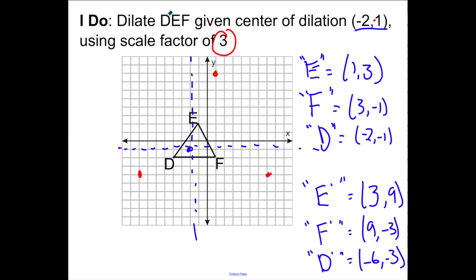And now what I can do, if I do light pencil, is erase the little coordinate grid that I made here, and I can connect a brand new scaled triangle. Okay, notice we have a length of 5, and then a length of 15. So this is a length of 5, this is a length of 15, right? You can see the sides have been scaled. This is down 4 over 2, down 4 over 2, down 4 over 2. It's a factor of 3, okay?